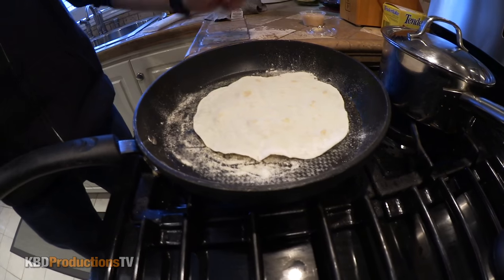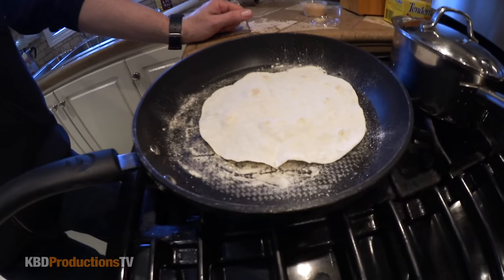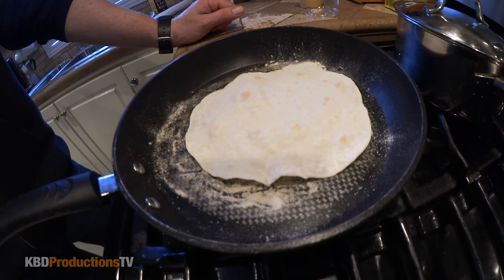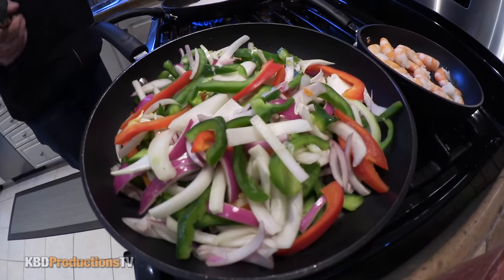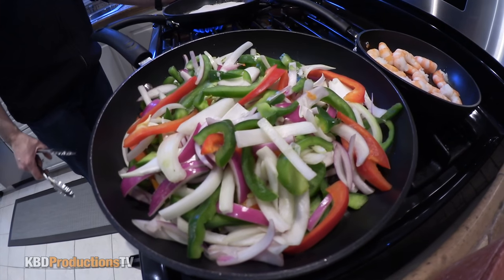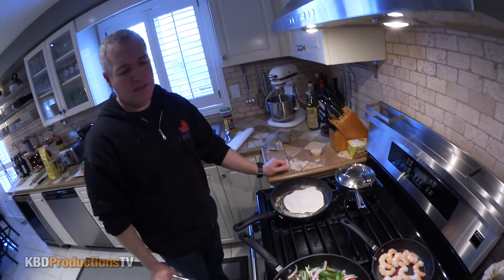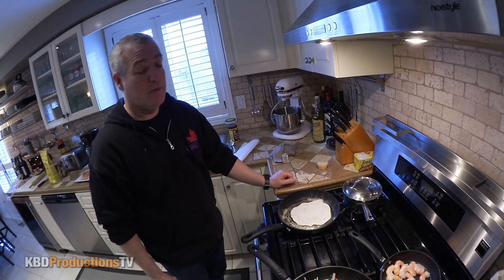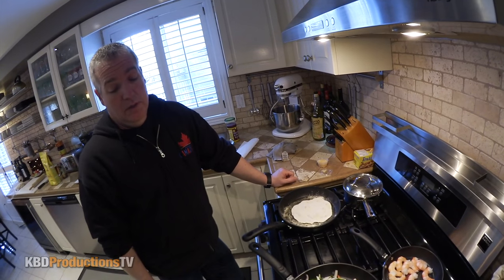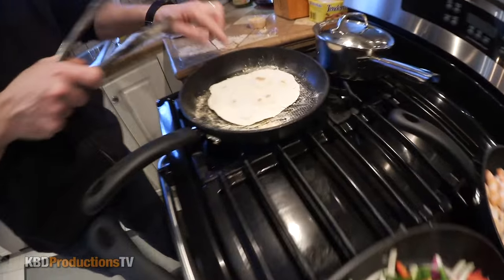So there, now we're getting nice, and you can start to smell the toastiness of it. The toast aroma. Yummy. So what do we have in here, just to give people a heads up? I've got just onion, red onion, white onion, green pepper, and red pepper. Nice. And how many of each thing do you think you chopped up? Like one pepper, I think I had a green, maybe it might have been two green peppers. One red onion, depending on how many people you have too. Of course. But just to give people an idea how many you use to do that.